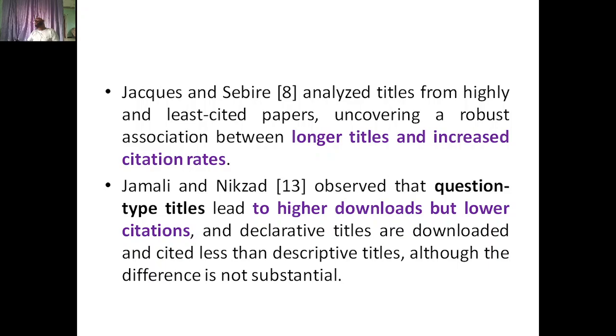When you read any paper, such as "Do corona end the world?", you definitely read it out of curiosity, but you will not cite that paper because you don't feel like citing it. It does not contain much information, or is not very authentic or scientific, and is merely predictions and assumptions. So that's why the downloads will be higher. People want to read them, but they will lack the citations.